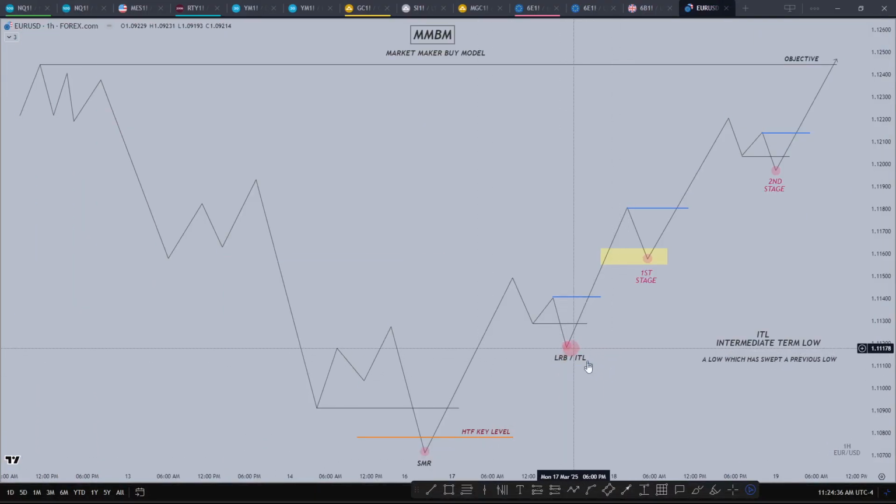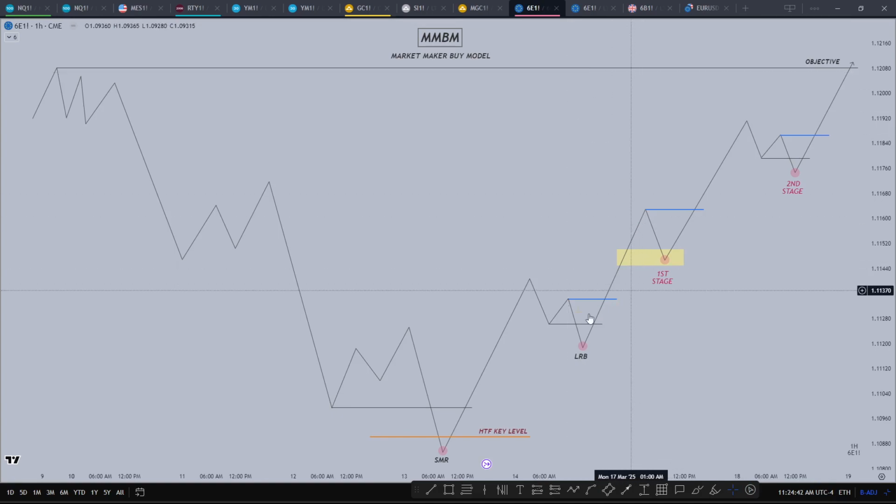And intermediate term low could be placed anywhere, here, here, anywhere. One thing that remains constant is this markup. The zeroth leg will always be LRB. The first leg would be first stage, second leg would be second stage. This would remain the same, but intermediate term low could form at the first stage, could form at all three stages, and even ahead, or more than three times, or could form at none of these. So intermediate term low is situational, but what remains fixed is the placement of these stages.